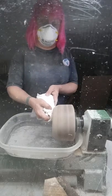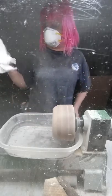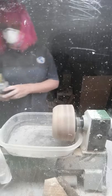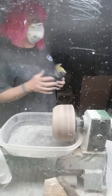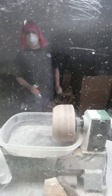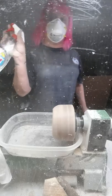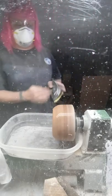I wipe it off to get any dust off it before I go to the next round. So like I said, I'm going to start with 320 wet sandpaper. Just a Windex bottle full of water. This is where it gets messy.